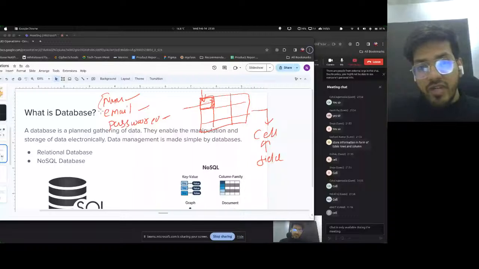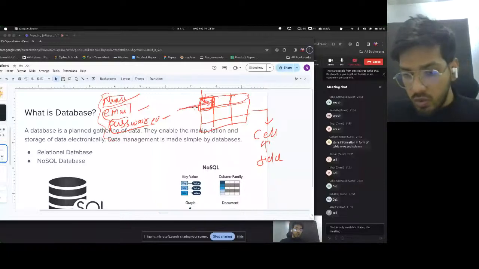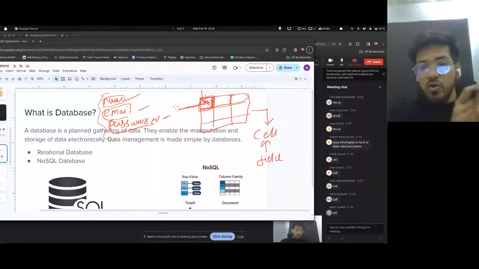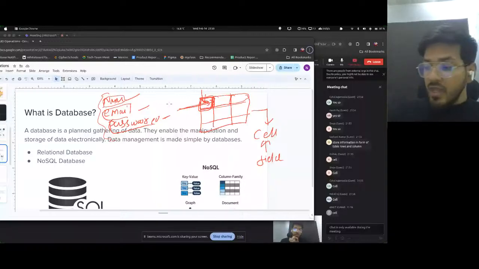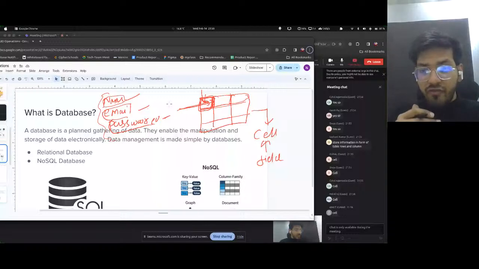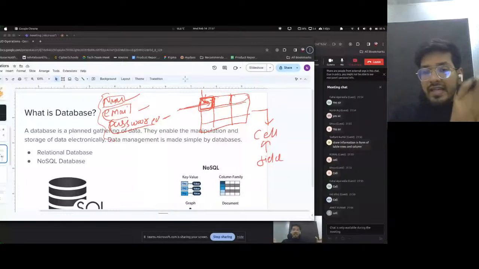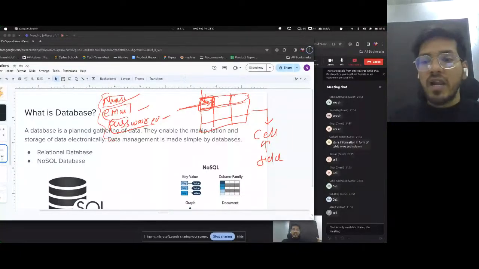In the table row, we are storing the name field in a particular cell, the email field in this cell, and similarly the password in this cell. So this is a row of a particular user. This is the data of a particular user. If we want to store some data for a particular user, we store it in a particular row. Suppose you want to give me all email IDs, all email IDs of users registered on the Flipkart platform.